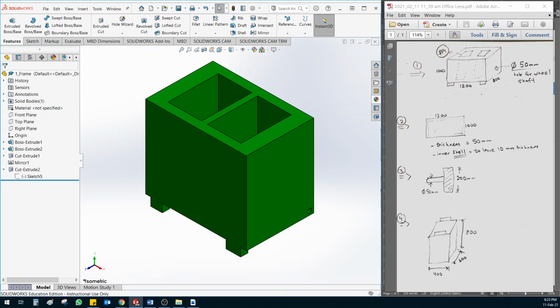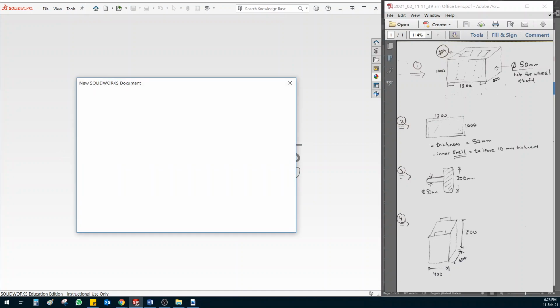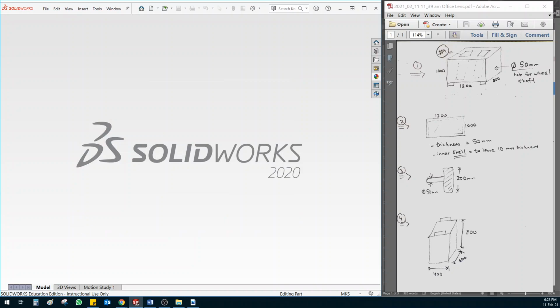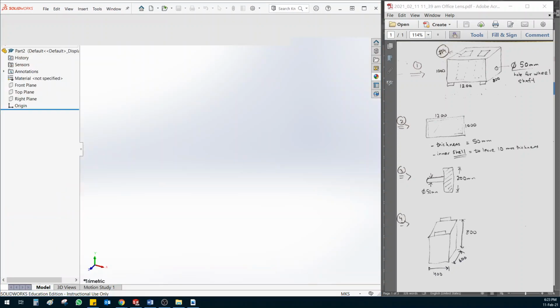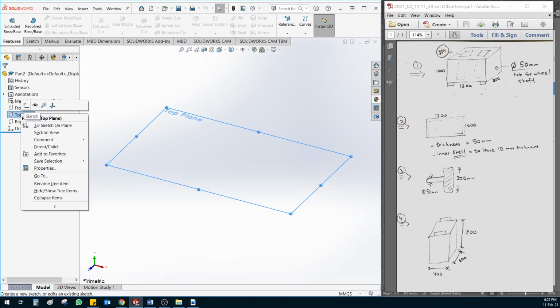So let's try that again one more time. Close it, and then we will open a new part. Once it's closed, click on File, click on New, and then we will choose Part, click OK. And remember, guys, keep all the units consistent within all the group members or all the designers, so things are easier to join. I will not forget this time. Let me change my units first to millimeters. If you remember, I created the first part on the top plane, so let me also create the top cover on the top plane. So right click top plane and sketch.